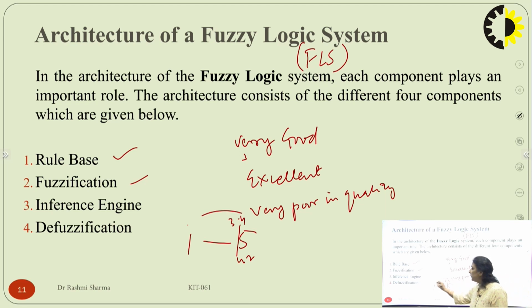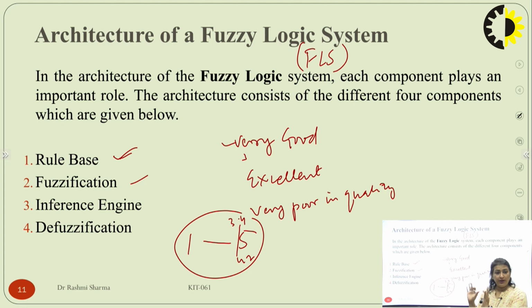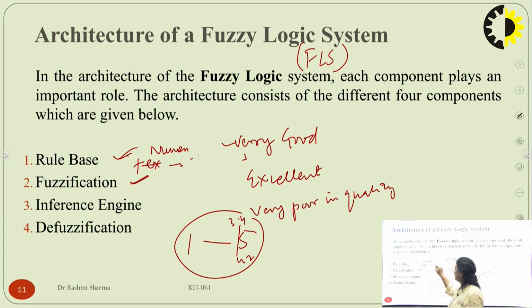So how do we get these particular things? So we have defined this rule system. If I get something like this or this or this, I will grade that as 1. This or this or this, something between, then I will grade it as 2. And so on. So when I am having this if then else, I am doing some textual form. When you are converting textual forms to numeric forms, then it is your fuzzification. So when you have something in textual form and now you're converting it into numeric form.